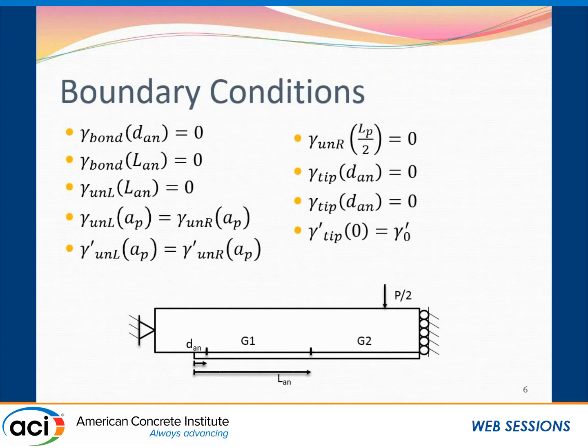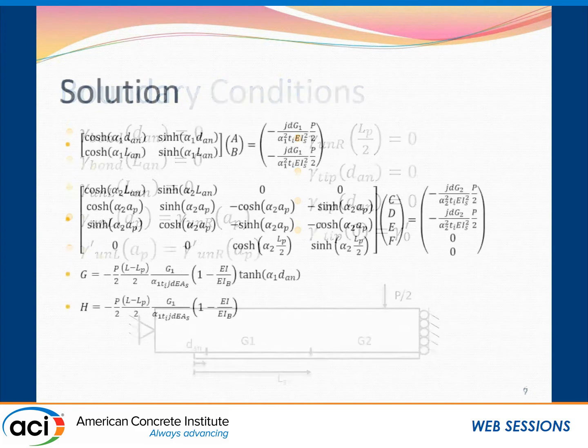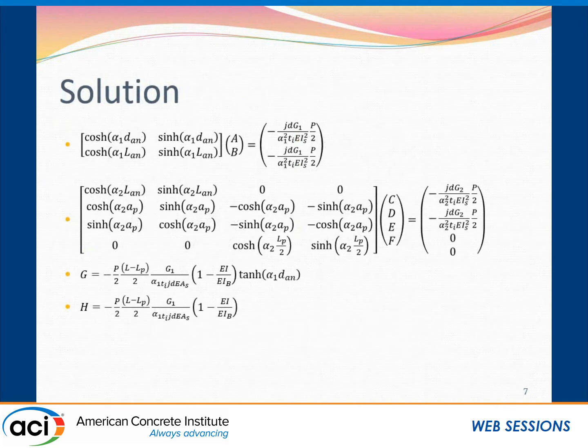We had about 8 constants in our solution earlier, and in order to solve that, we need to apply boundary conditions to find out these constants. And these are the boundary conditions used. To summarize, they're basically the fact that the shear strain at an anchor is 0, and also to account for continuity between before and after the anchor, within the bonded and the unbonded regions. So applying these boundary conditions, we were able to obtain these matrices to solve for the constants here, from A to H.